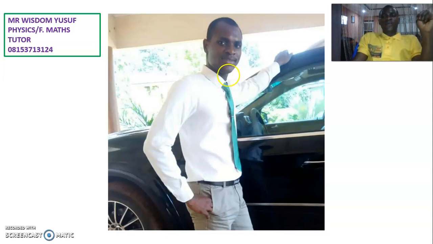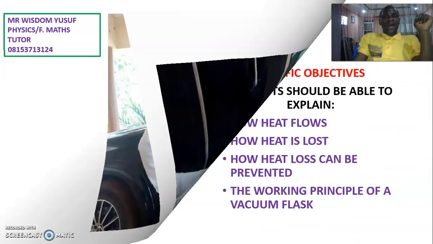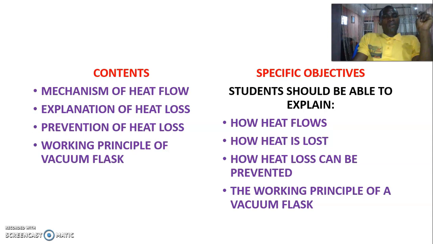We want to continue from where we stopped last time, in our class on the three methods of heat transfer. Last week we discussed conduction, convection, and radiation. And we explained that conduction is a method of heat transfer whereby there must be a material medium in the form of a rigid, solid body that helps in moving heat from one point to another.